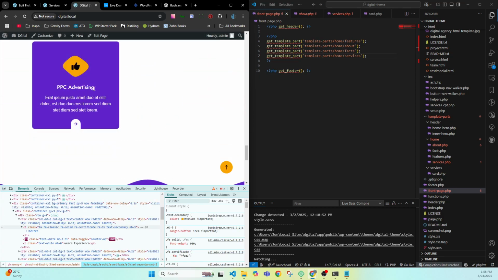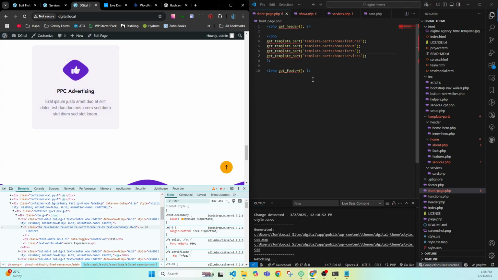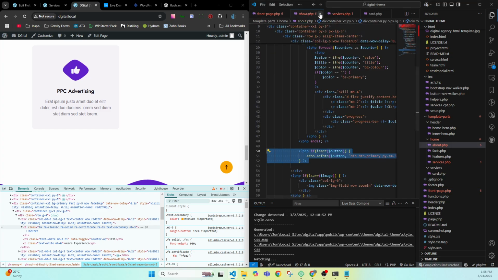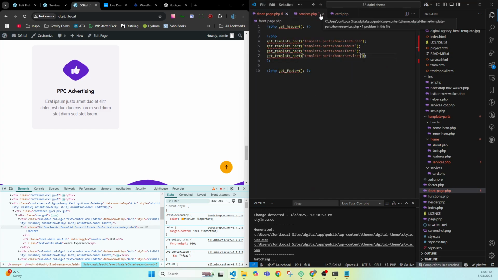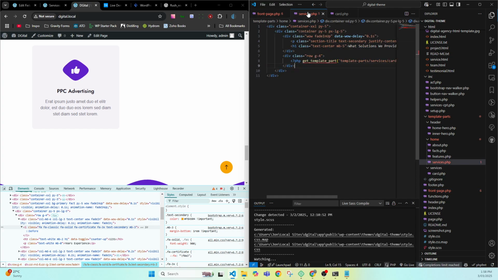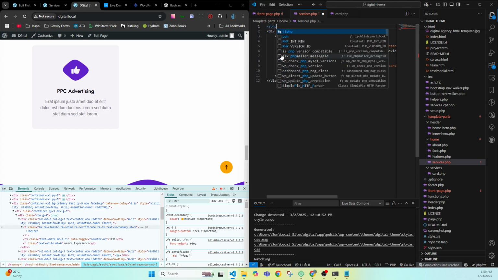You can see we only have one card, and that's because we're not looping yet. So this will all make sense hopefully. But for now, all we need to know is we're calling in the services. We've created that services section, and then we're looping through and getting the card. So we're going to loop. We're going to create a query here to get them all. So let's go and create that.